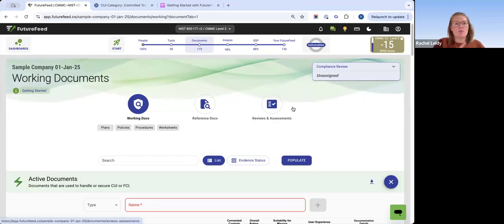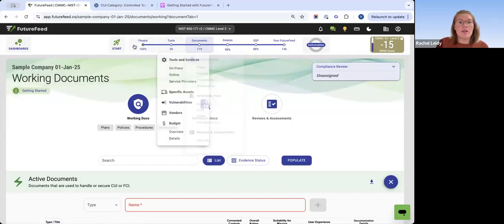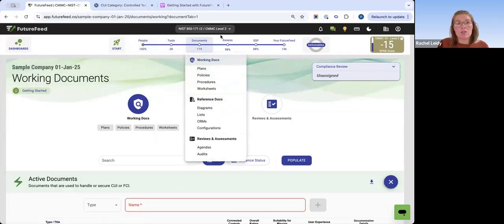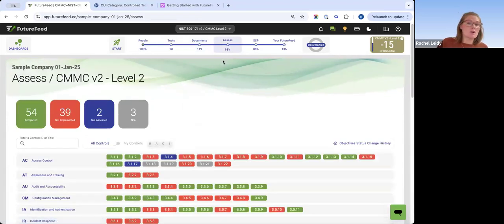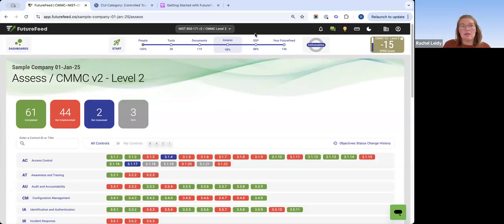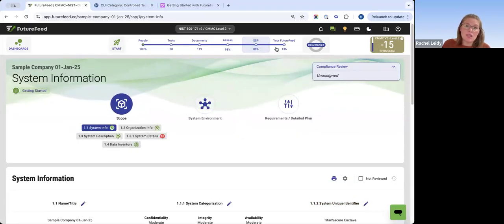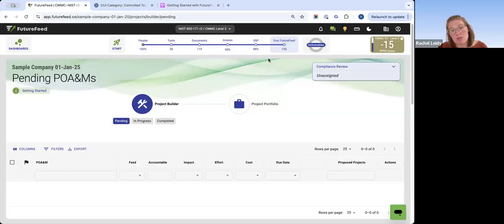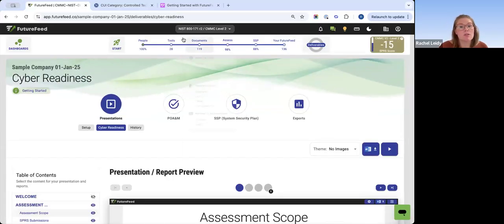Well, actually, before we get into questions, I just want to state that this was Service Provider Training 1. And so next session in Training 2, we're going to talk about how to perform an assessment, how to log assessment results in FutureFeed and connect evidence. Then we'll talk about reviewing the system security plan, managing the system POAM, and some deliverables.